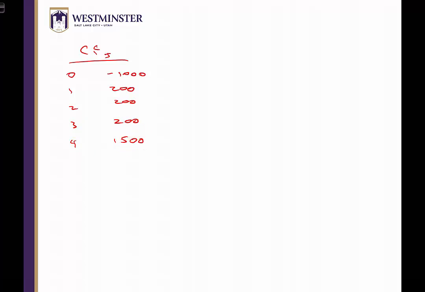And then we have to tell the calculator what our expected return is. So that's still going to be I/YR. And that, in our case, is going to equal 5. I think we said we were at 5%. And then we're going to solve for net present value. So let's run this through for a second.